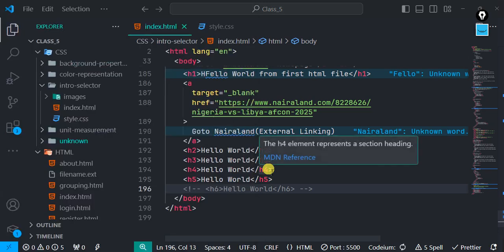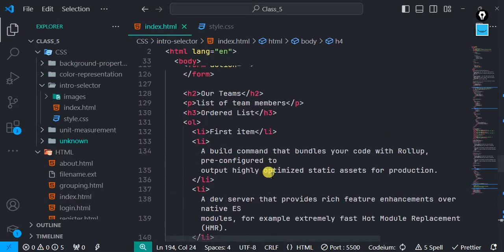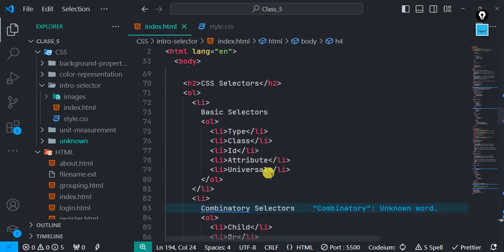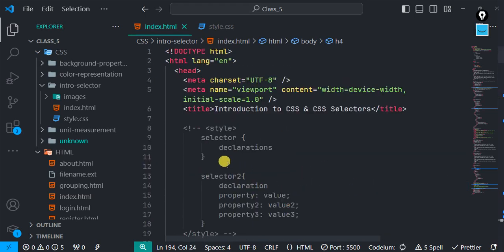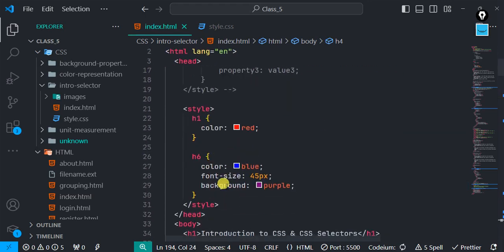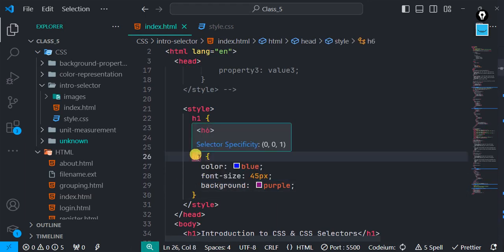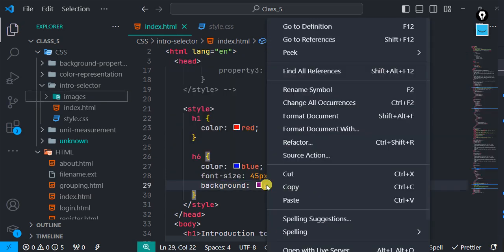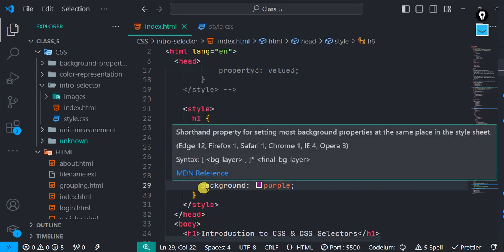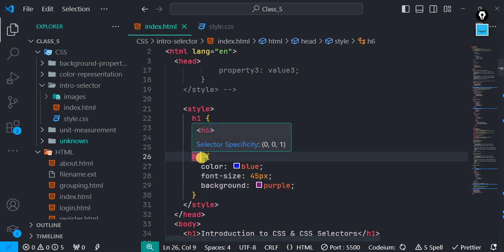So your selector is very important, and that's the reason why we want to treat it first. Because if you know about the properties and you don't know how to select, everything that you are doing here is useless. The first thing CSS will check is your selector. It will check: does it match anything on the page? If it matches an element on the page, then it will go to that element and apply everything that you put in. But if it's not matching anything, then it will just keep all the declarations that you have in. It will not do anything because the element that you want to apply it to is not there.